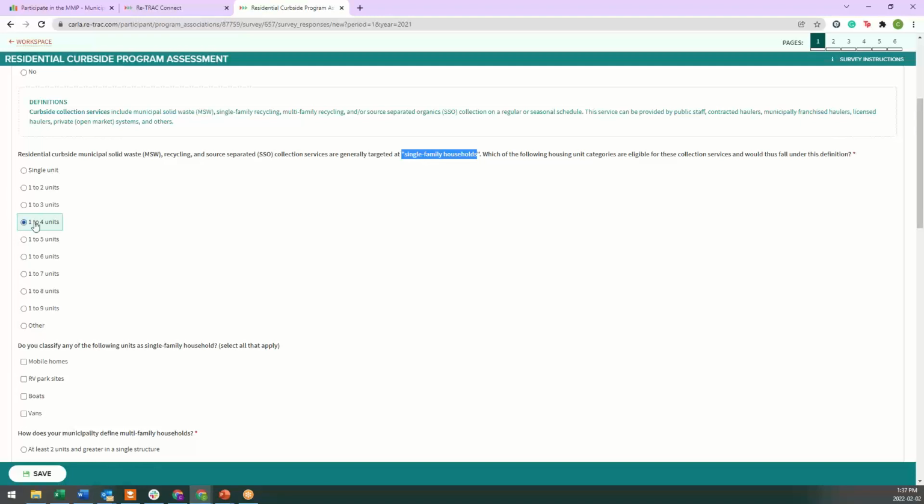So for example, if you have 4 units within your building, but you still qualify for your single-family collection. Anything more is considered under your multifamily program. Maybe another service provider is used for multifamily, obviously different containers, different service characteristics. So here we want to know what your single family household characteristic would be.